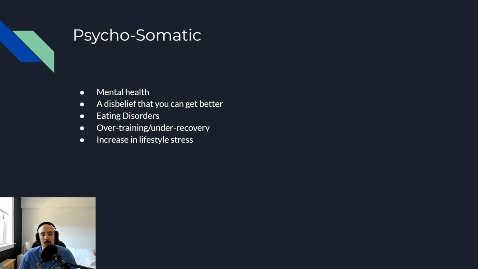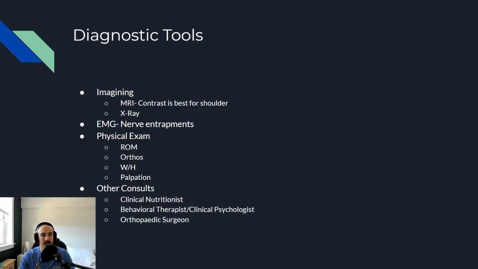And again, any increase in lifestyle stress. So you have a job that's really stressful. You're an emergency room nurse. You're somebody that has to crawl into sewers in order to help maintain the cleanliness of New York City, right? A lot of people rely on you. It's high stress. It will increase your cortisol, making you more inflamed, hurt more easily, and less recovery.